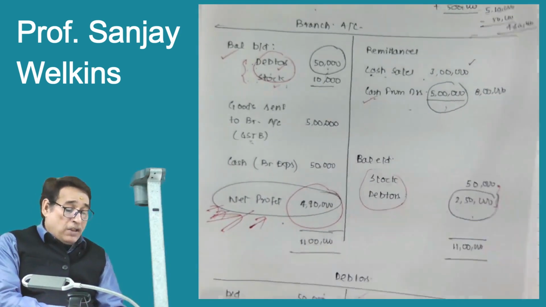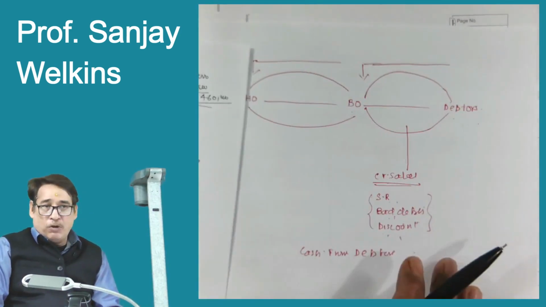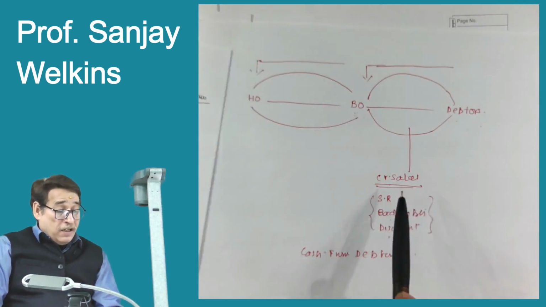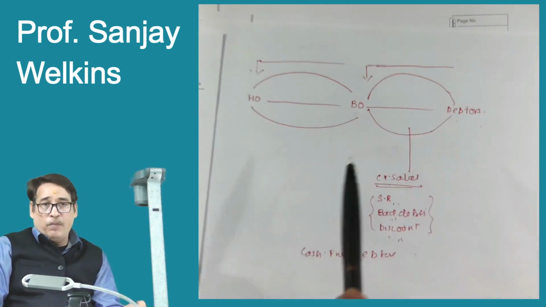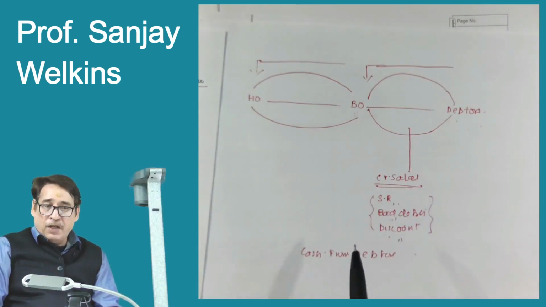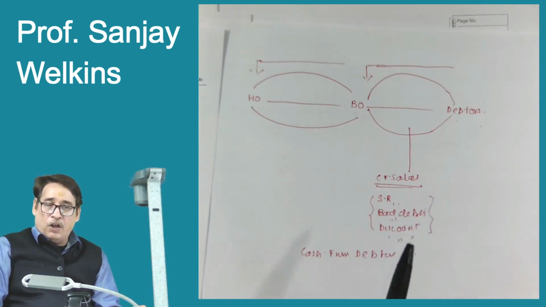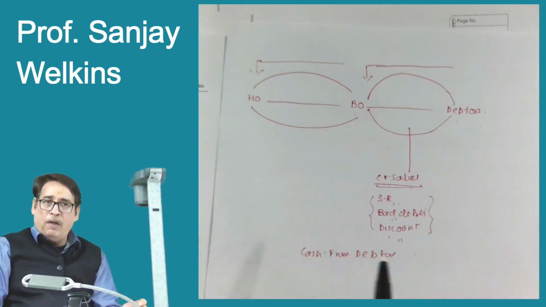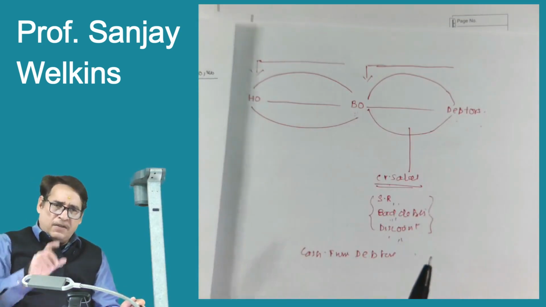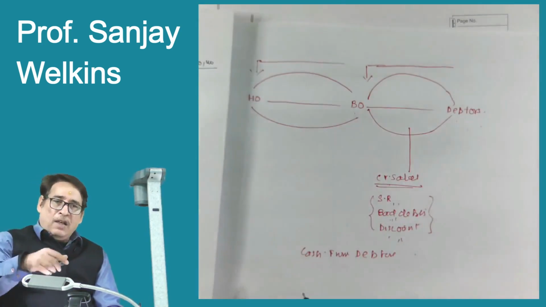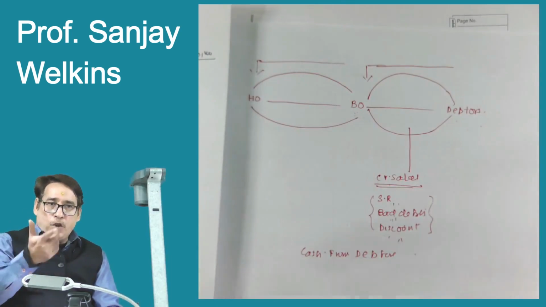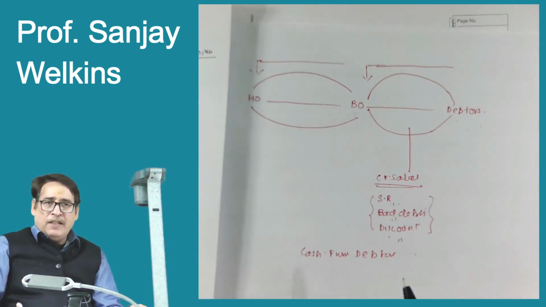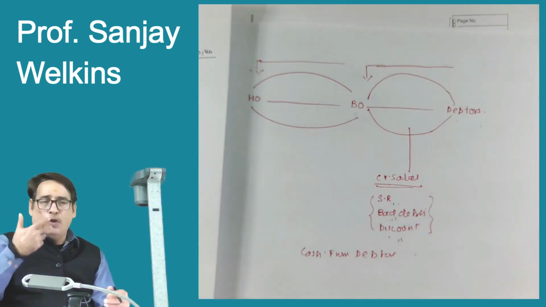So in this particular system, we have to be wary of this particular fact, that credit sales, sales return, bad debts, and discount are transactions purely between the branch office and the debtors, and they are never written in the branch account. Why? Because these are transactions only between branch office and debtors. So try to understand. Let us say you are Mr. A and I am Mr. B. If any transaction is taking place between you and me, obviously either I will write it or you will write it or we both will write it.